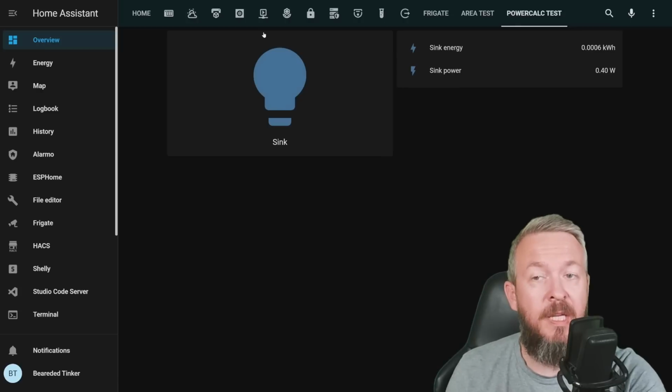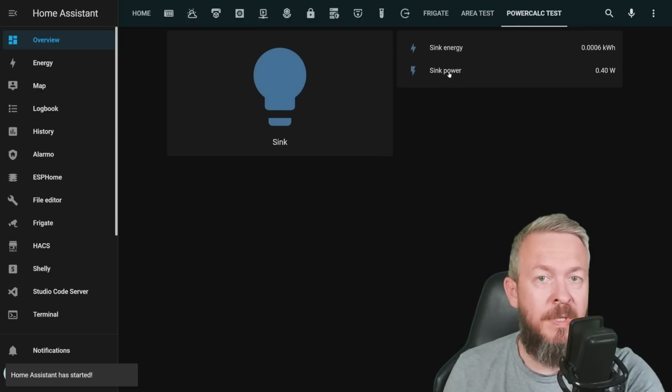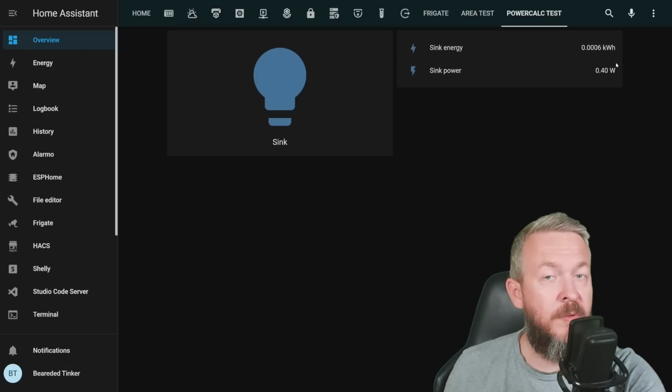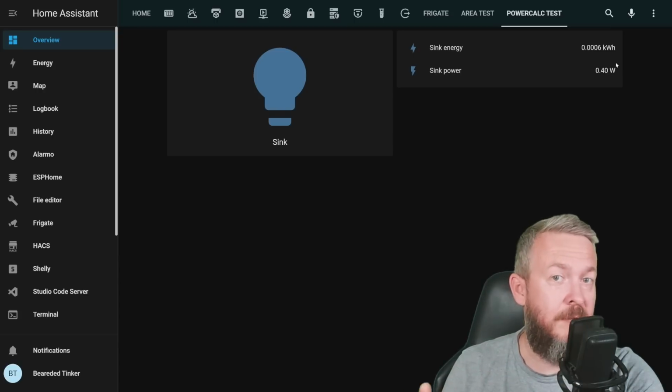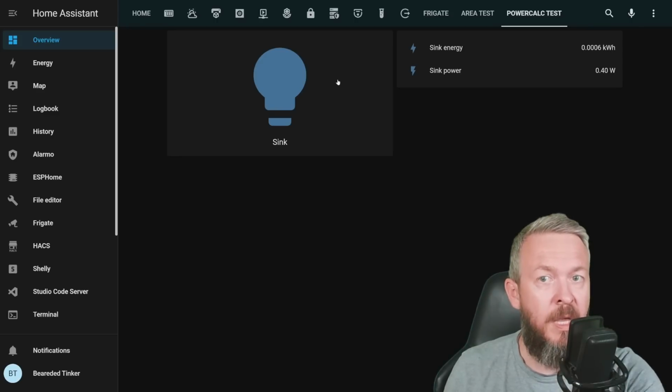Or more graphically, if the light itself is off, we see that currently it is using 0.4 watts, and the overall consumption of that specific light so far, because this is a new installation, is 0.0006 kilowatt hours. If I would turn it on, it would go to 8.76, and this here will slowly start to rise.